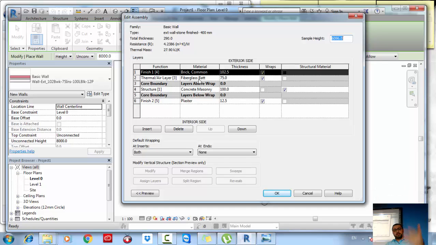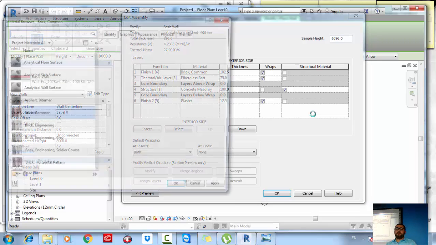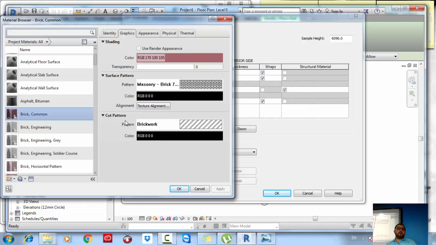I will start something else. I have told you that you need to access your material. Then inside the material, you have to assign some hatches and patterns for the layers, right? You remember that we have 2 types of patterns. The first one is the surface pattern. The second one is the cut pattern, right? Why do we use the surface pattern? Yes, it will appear on the surface, so we see that in the elevation or in anything that appears as an elevation. What about the cut pattern? Perfect. We see that in the plan, the section, the cut object, right?